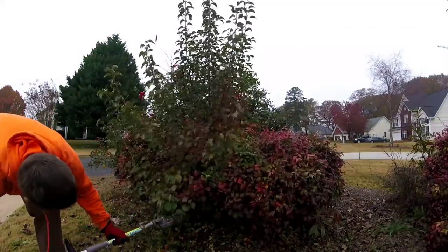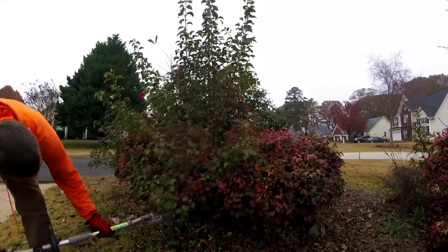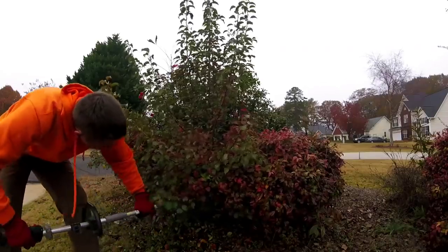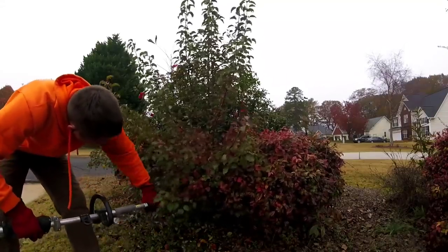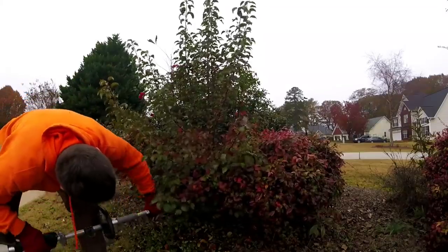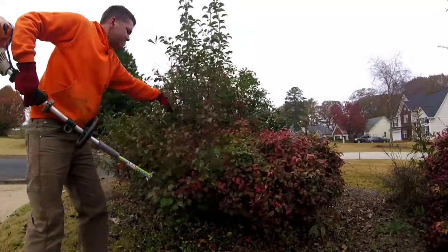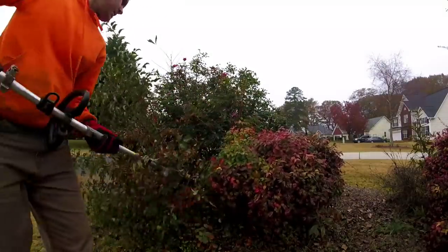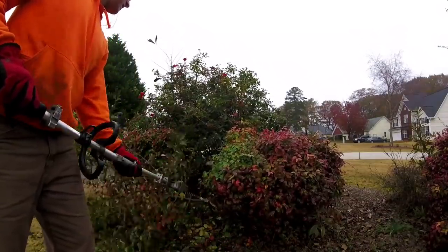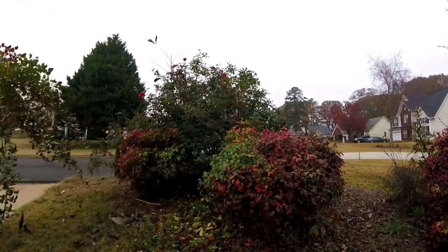Alright guys, we're here, we're hacking this branch out of this bush, and so doing my hedge trimmers. It's not the very best tool for this, but I was doing a bunch of stuff and I didn't want to go back to the truck, so I did hack it. Once you get used to doing it with it, it works pretty good. This property, we're just trimming it up, making it look a little better.